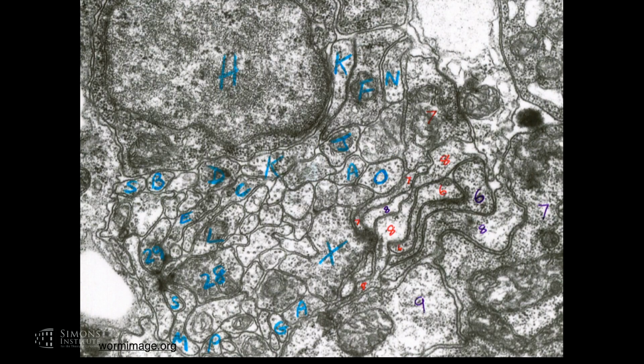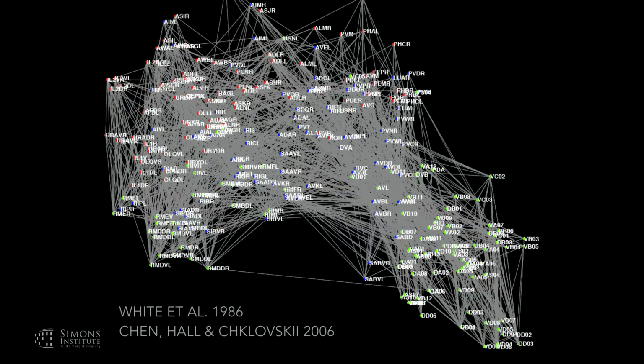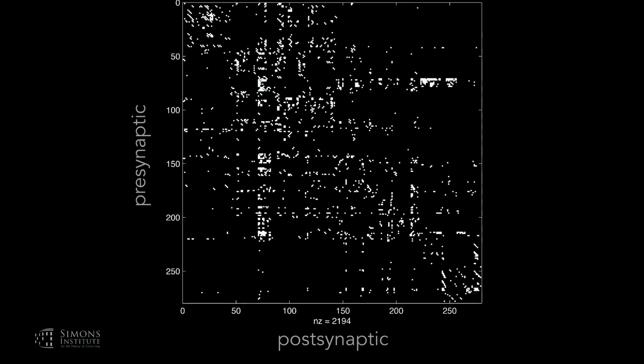So you can see these markings here, which are literally how they're keeping track of where the neurons are going throughout all these sections. And this was compiled into a connectome, and it was finished and sort of formalized by Mitya Shklovsky and his colleagues not too long ago, about a decade ago. And of course, you can represent this then as an adjacency matrix. And in fact, just to prove the point that nothing is really new, even the idea of using computers to analyze this data is ancient.